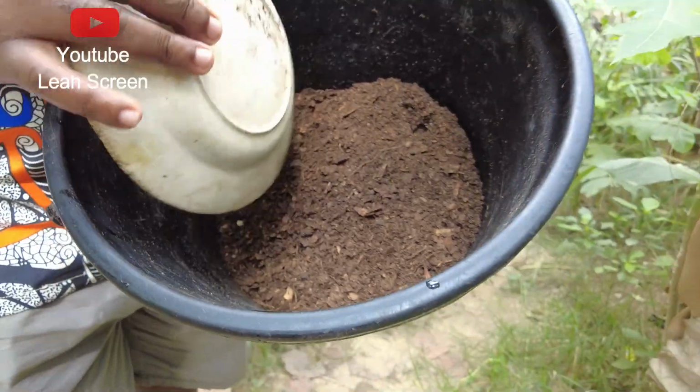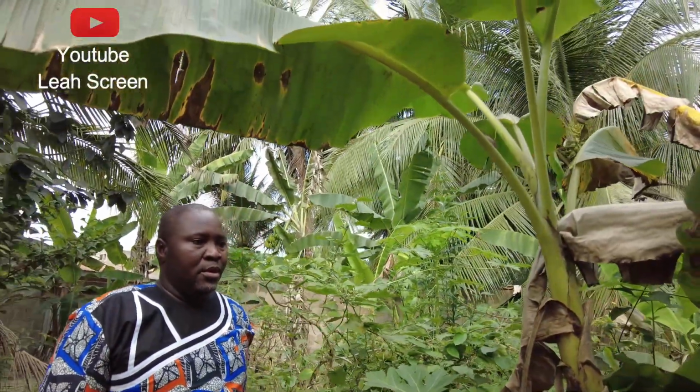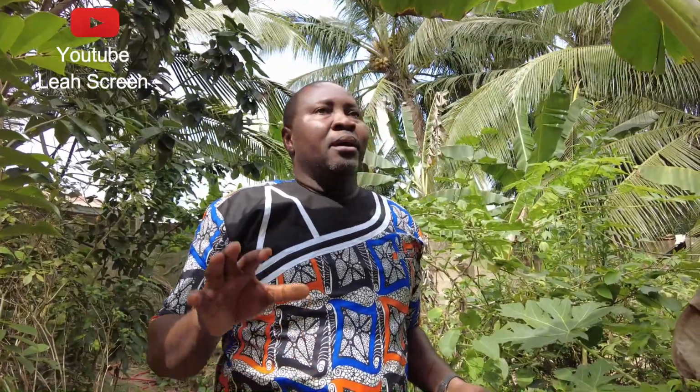Okay, please, an advice: if you are wetting your ugu, please always ensure you have a very clean water. Okay, it's not necessarily it must be like pure water or drinking water, but when I mean clean water, don't let the water have some form of oil or some soapy water. Those kind of things can kill the ugu.